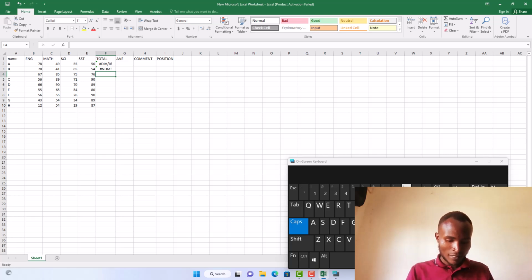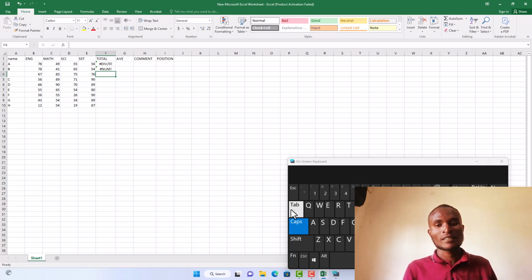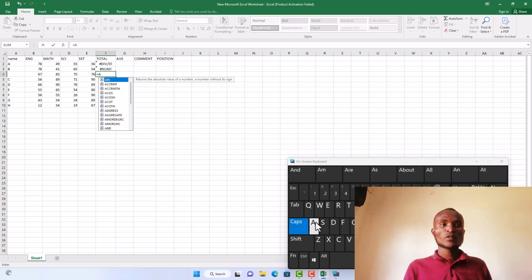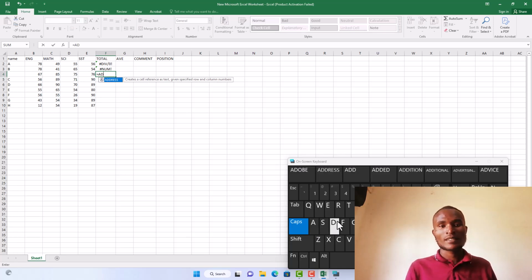Now I want to talk about another Excel error, and that's the hashtag name. The hashtag name comes in when you use a wrong name of a function to attempt to carry out a given calculation. For example, you and me understand that the function for adding digits is sum, and in case I come and say equals, instead of me writing sum, I write add.